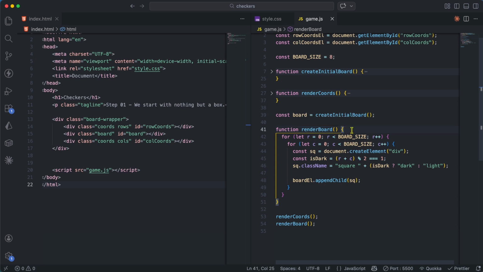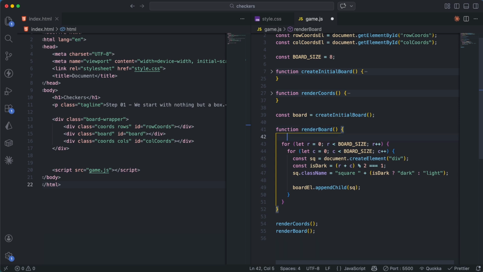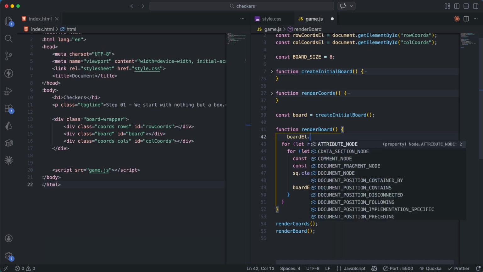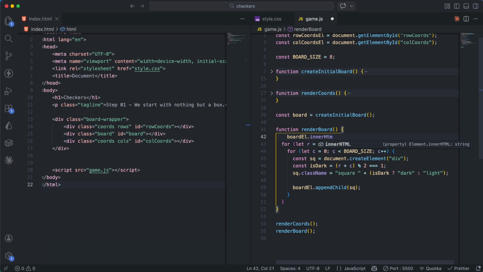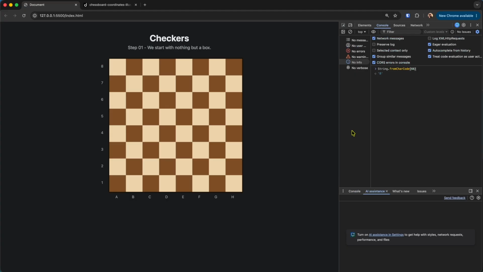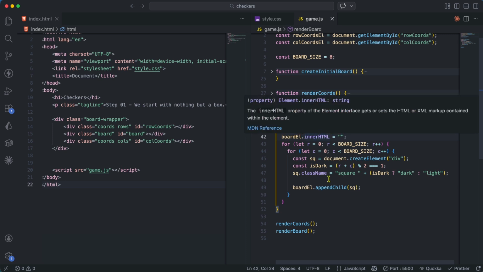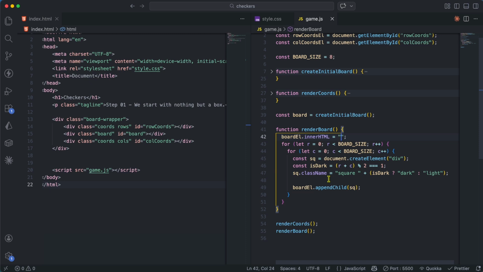So we need to at first reset the board element, and I mean empty the board element and then add these values to it, so that every time we re-render the board we get a new board with the pieces inside it. But here we need to add the piece as well while we are rendering the board. Up to now we have just been rendering an empty board, and we have the board here as well.